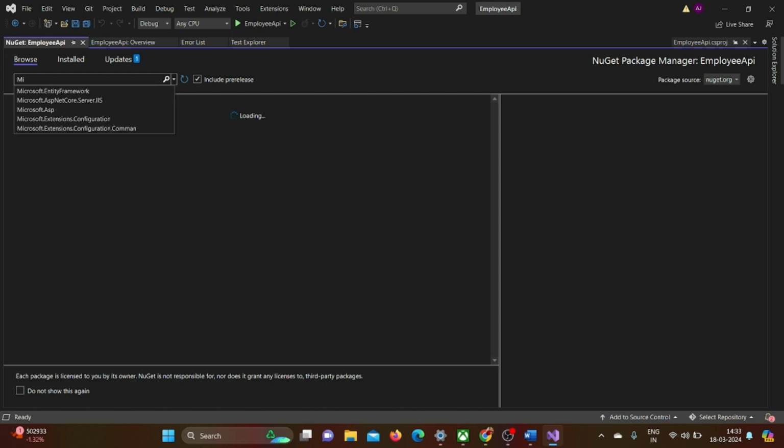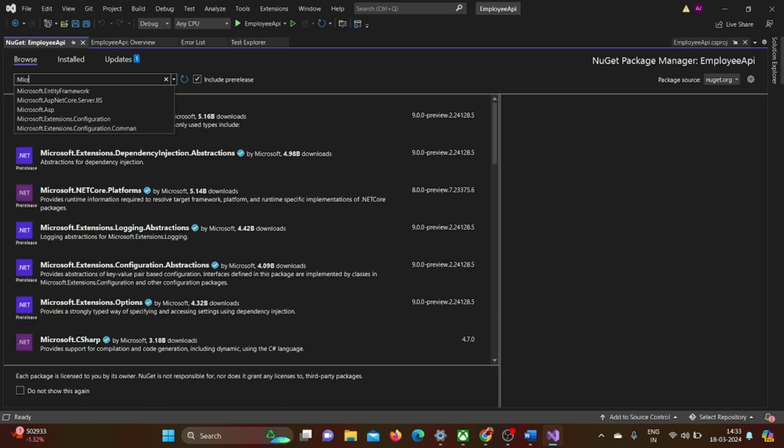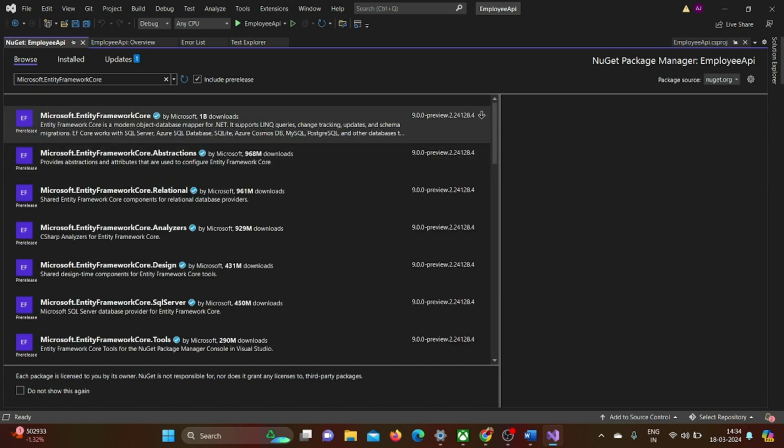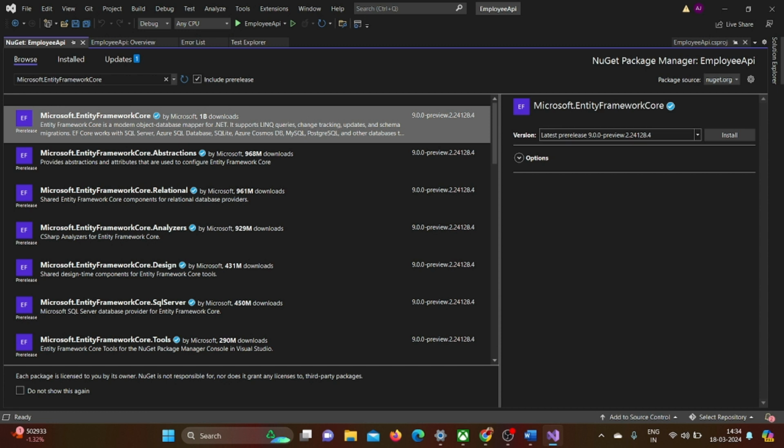Let it get loaded. Entity Framework Core. Let's select it. So this package we require.